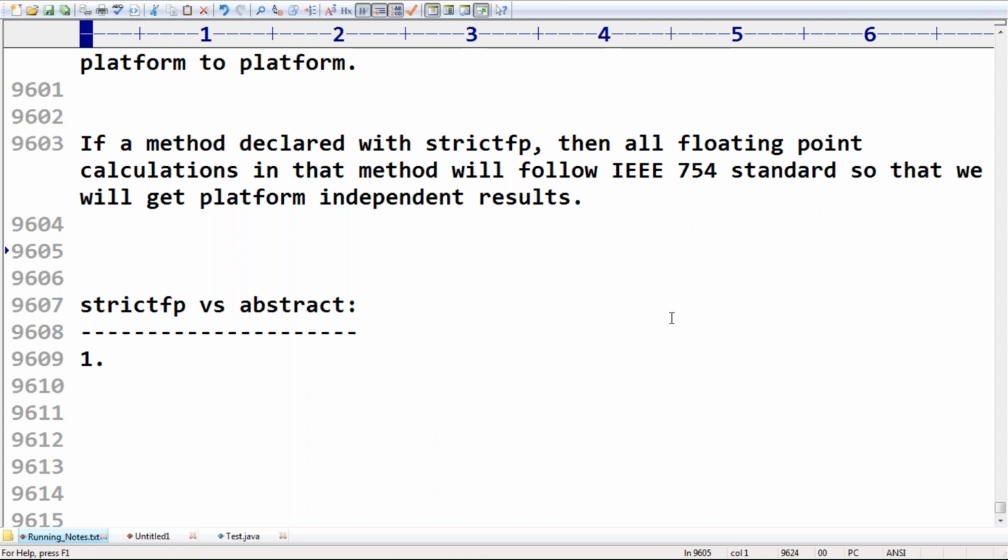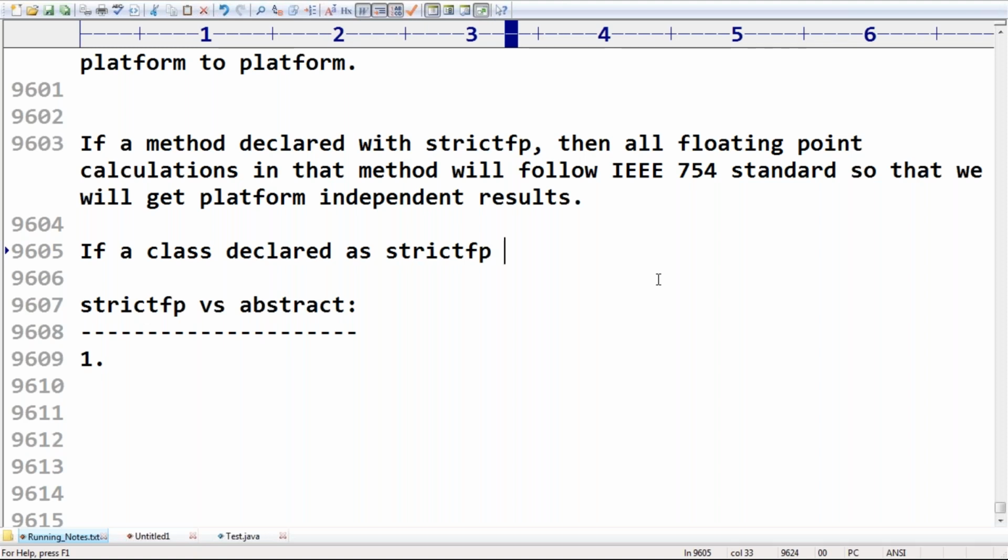Remember this one, sir. Next, here take a very special case. Now, if I take a strictfp class, what is the meaning of that, sir? If a class is declared as strictfp, very important point, sir.